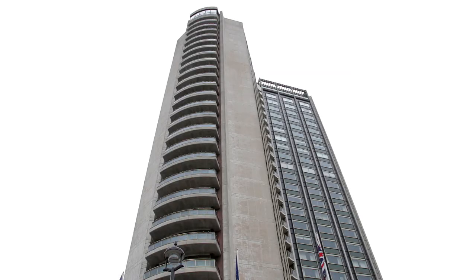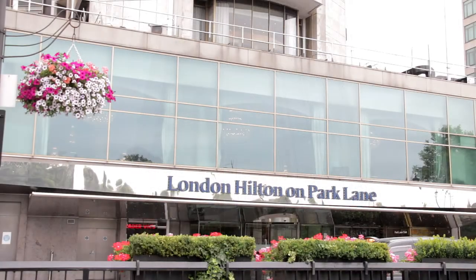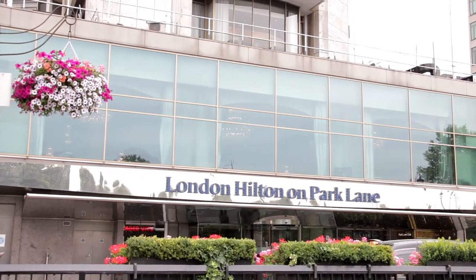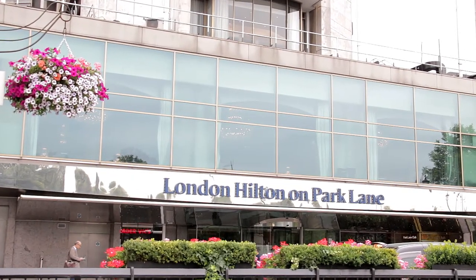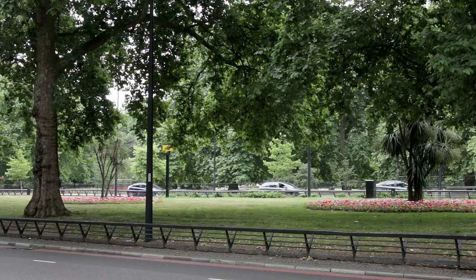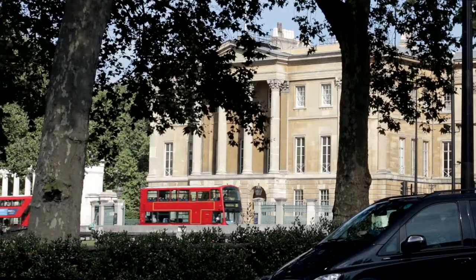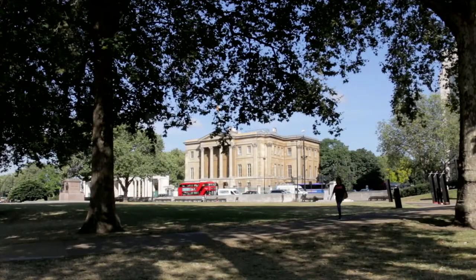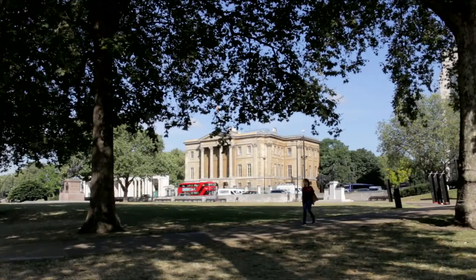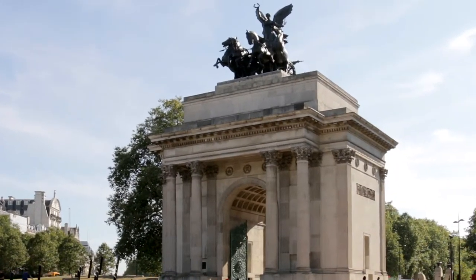Set a little way back where the road bends slightly, the Hilton is another hotel offering five-star luxury. To the right, the view of Hyde Park, which runs the full length of Park Lane, is finally interrupted by Apsley House, once known as Number One London. The bus skirts a large roundabout dominated by the Wellington Arch, topped by a winged figure of Nike in a chariot.